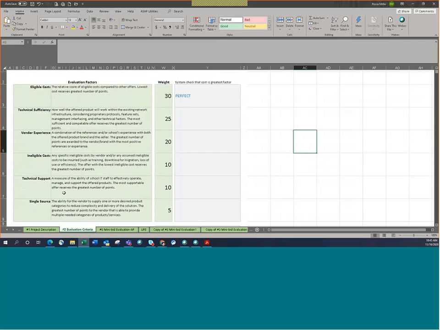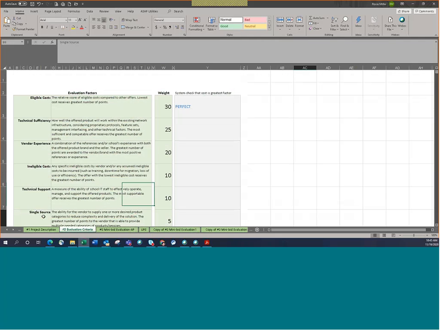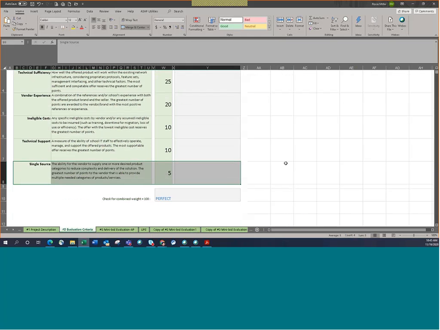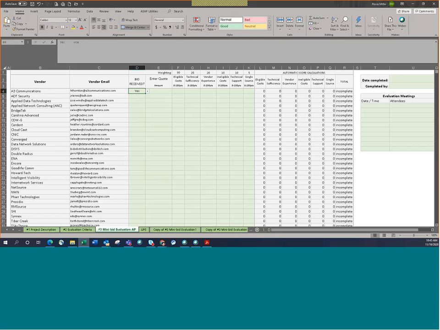If you look back at our criteria, one of these is single source. There are some vendors that can provide everything you want, and you might have everything you need on one quote. Then you're going to do one mini bid, and you're done. You may want to label that one single source. But there are going to be others where one vendor can do your APs and switches, one vendor would do your UPSs, one vendor may quote your firewalls.